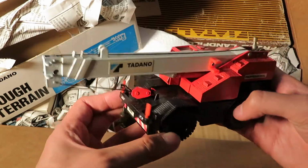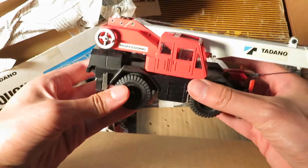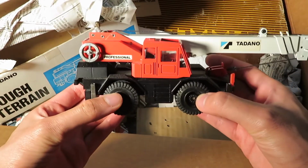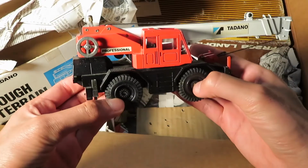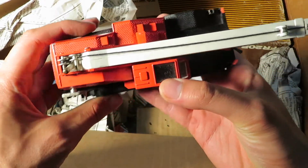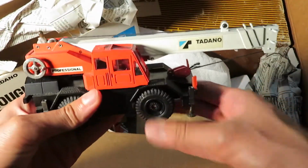But anyway, this is a very solid crane from, I think this is the early 1990s. I think this is like a TRX or a GX 450 or so. Could be totally wrong. But yeah, very, very neat piece.